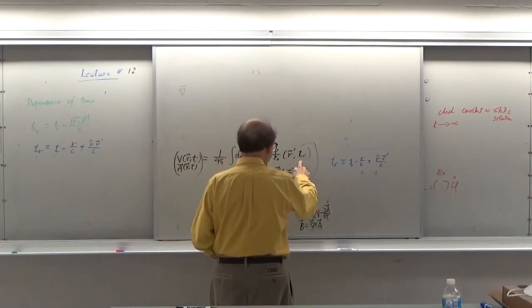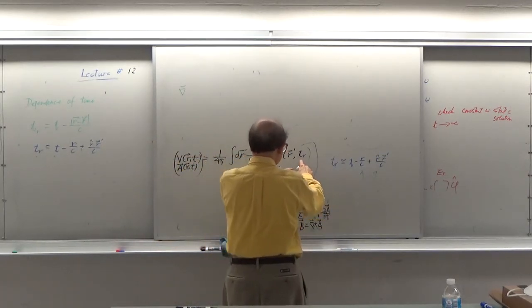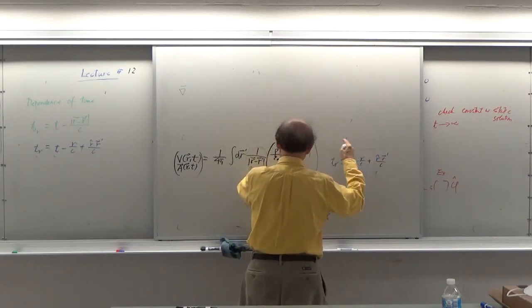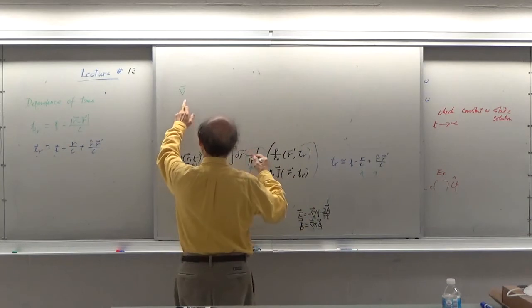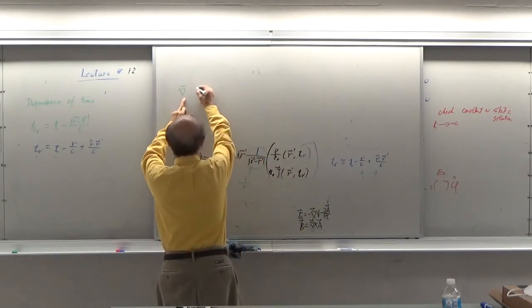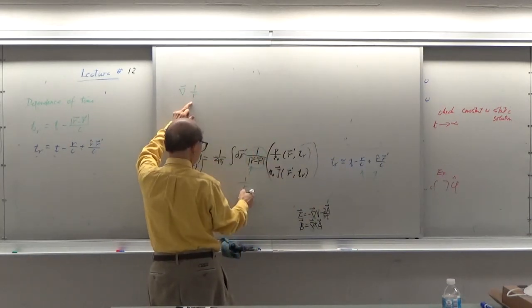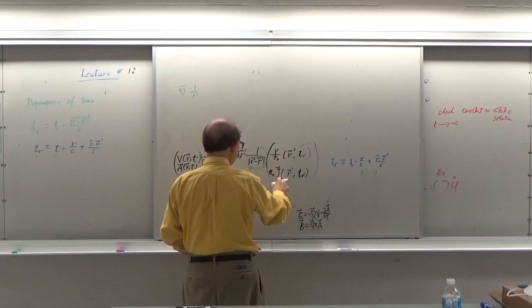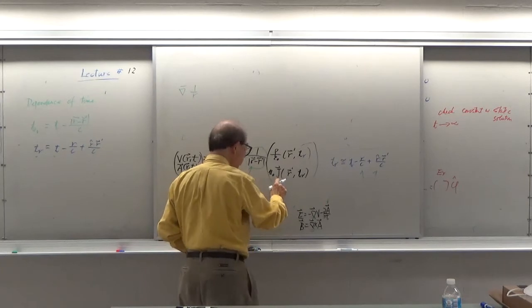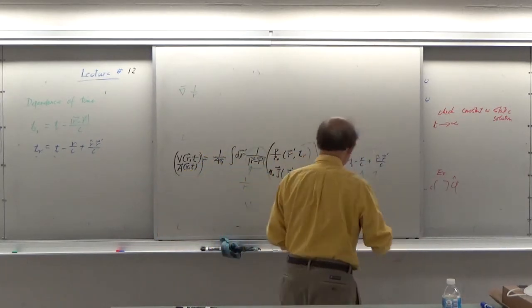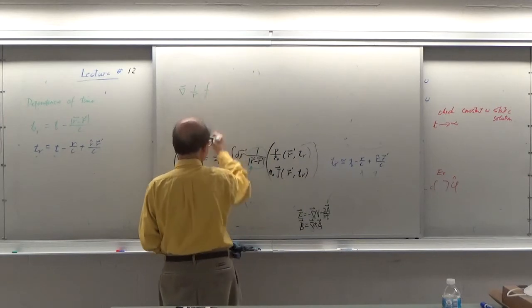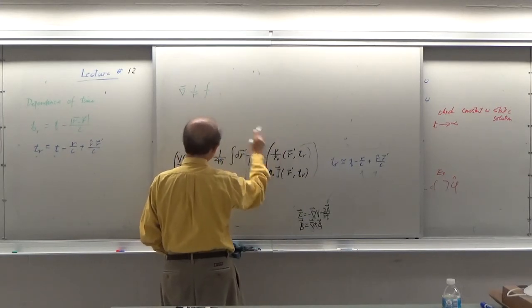Okay. And here, we would replace the retarded time by this combination. So I'm interested in the gradient acting on 1 over r times something, either rho, which is a scalar, or j, which is a vector. But let me call this f. F can stand for either rho or j.